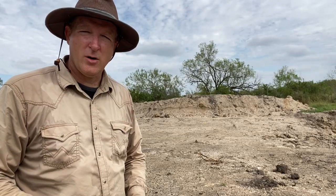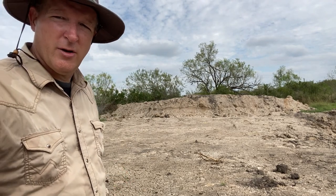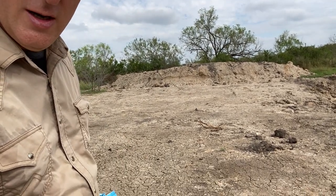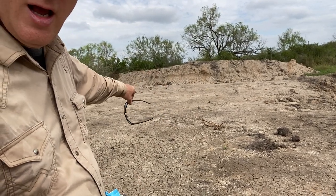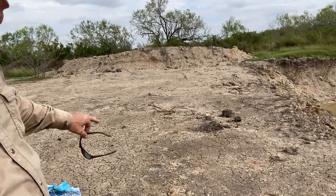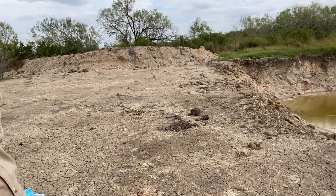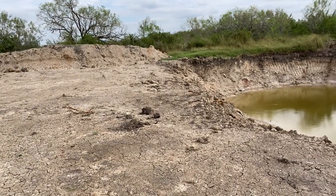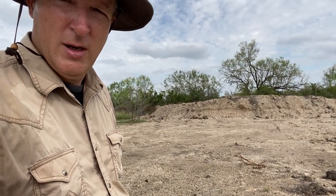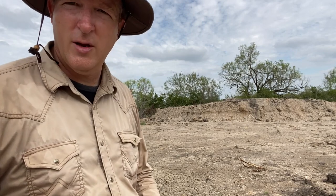Since there's a good chance it's going to rain tonight, I'm going to put down some grass seed on this area here where I had the excavator and the wheel loader. And, you know, I kind of leveled it out a lot. But it's all dirt, clay, and it's subject to erosion because of that. And so I'd like to put down some grass seed, and hopefully the rain tonight will help kind of get it started. So I'm going to go ahead and do that right now.